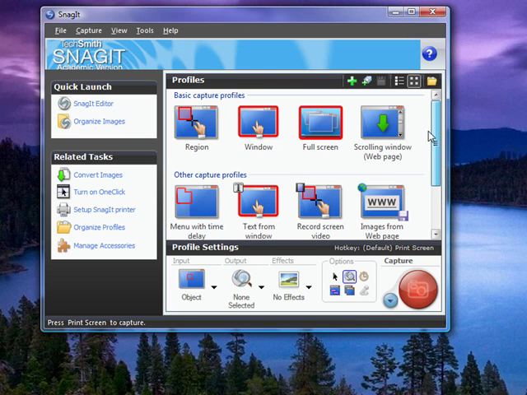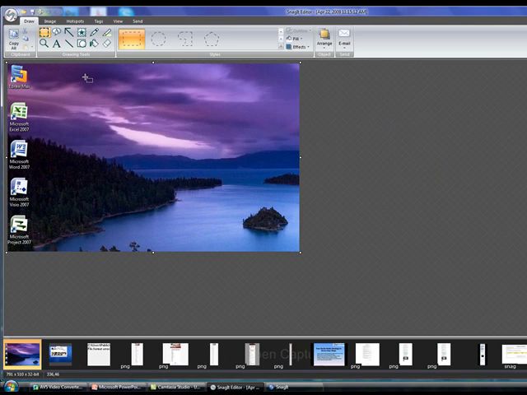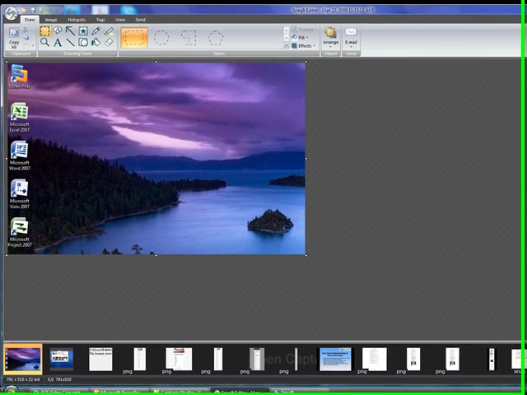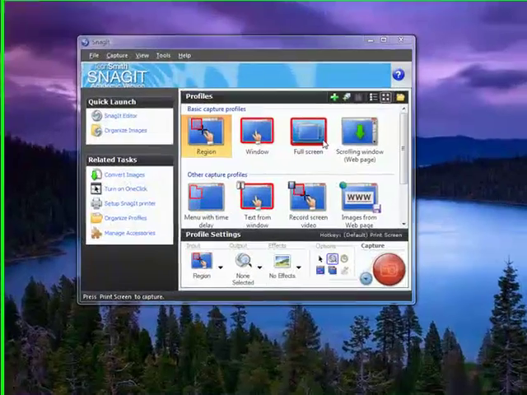So the main thing that I use is capture a region. You're going to click that, and then click on the capture, and then you can highlight what region you want to capture, and then it goes right to your editor. This is the editor program, and I'll go into a little bit more detail on this in a second.